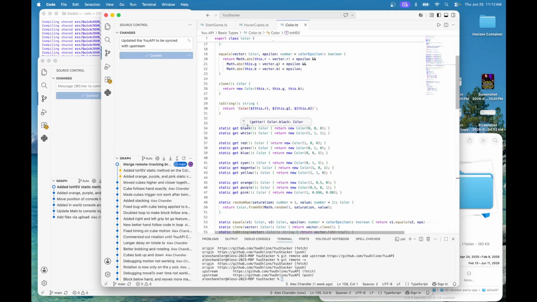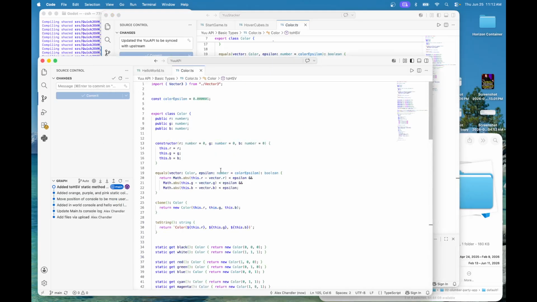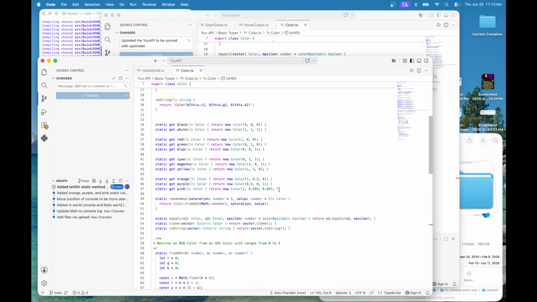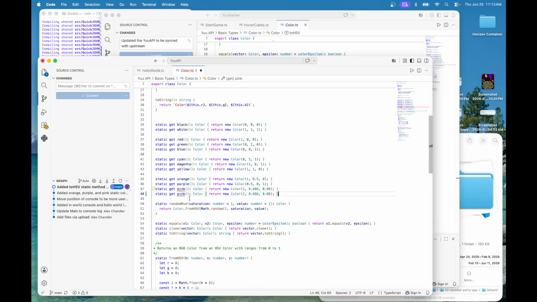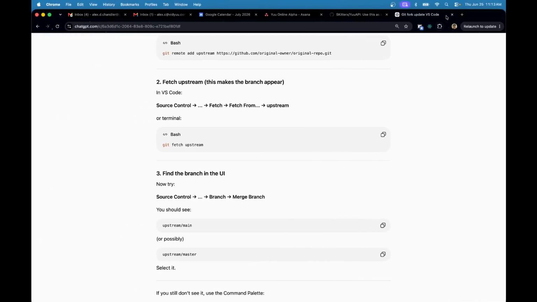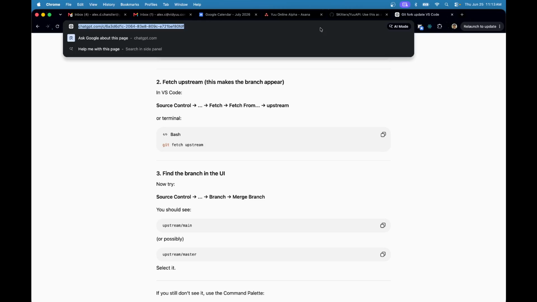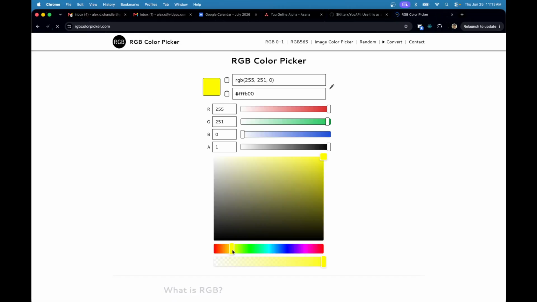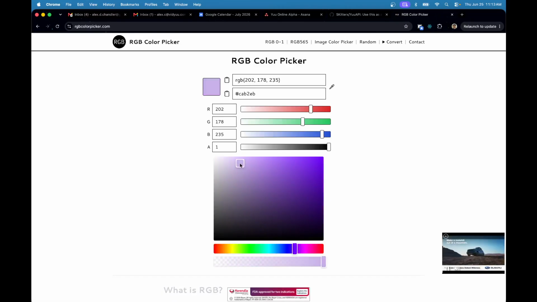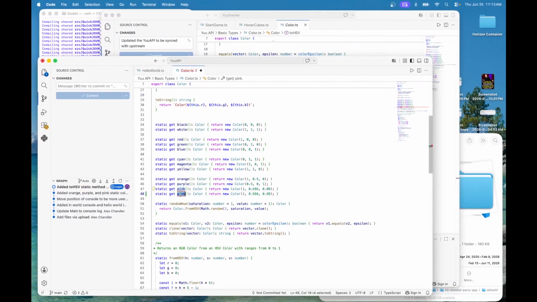So we've got all these colors here, and just for the sake of this tutorial, I'm going to add a new color. Command-C, Command-V, and then we are done with this. We're going to go back to RGB color. I was using this one earlier and want to create what I would call, what's the word? Lavender. Yeah, I would call that lavender. So we're going to go ahead and create lavender as a default.